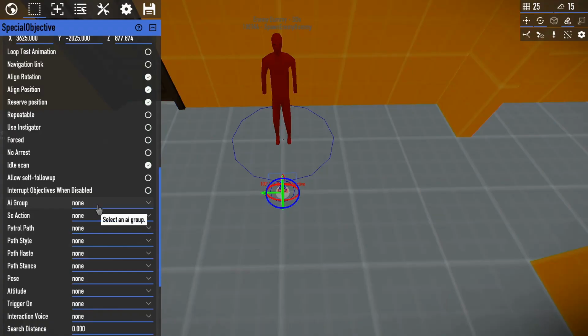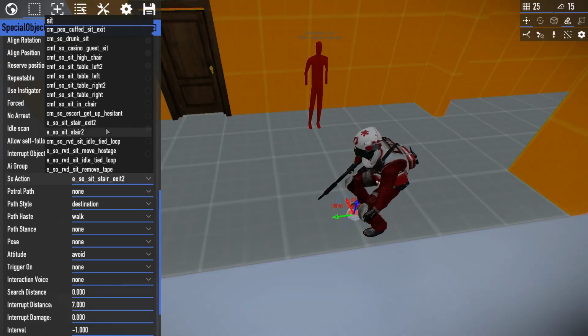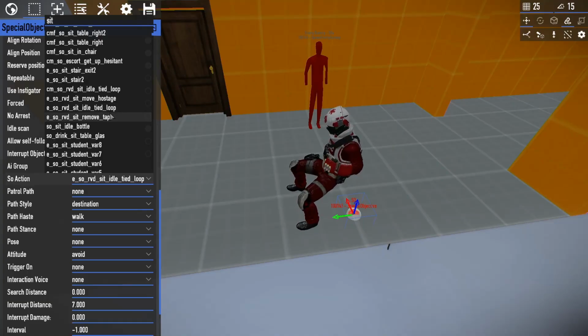Finally, the meat and potatoes. All the previous stuff can be ignored if you just want animations, other than flags. AI group is to check which instigator activated it. For the most part you won't really use it. SO action is the animation. Anything with E means it's for cops, CM for male, CF for female, CMF for both civilians. This is what you'll use for the most part.